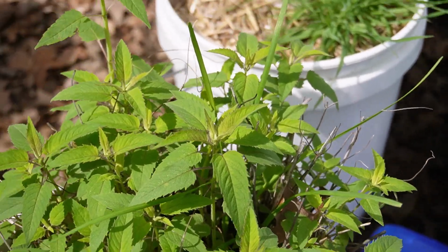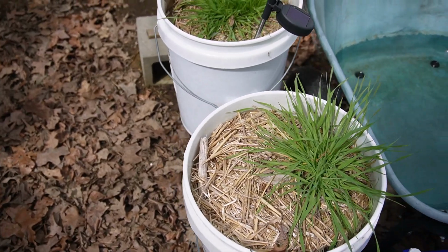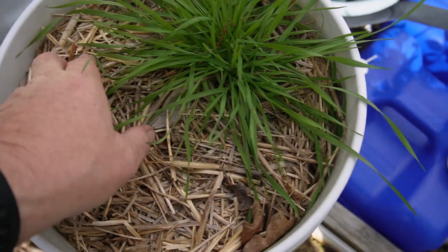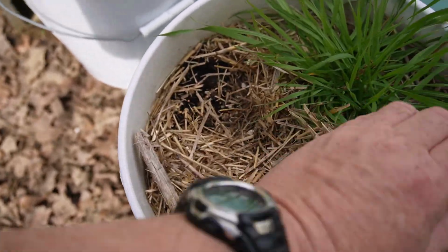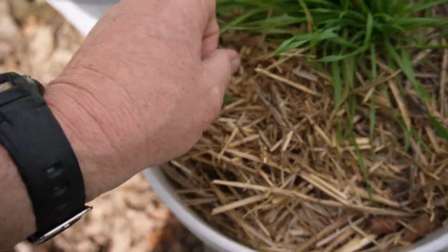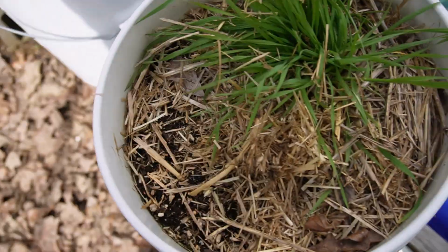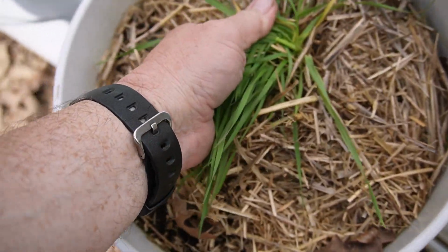I'm going to add another little project in, since I'm kind of stuck here at home anyway, being available for work and everything. So I am actually going to go get my garden tools, scrape some of this old stuff out, and get these buckets topped off with some good soil mix. That's the stuff I use, and I'll go ahead and put that on the end screen, how to make wicking soil, so that you can make some of that for yourself if you want to.